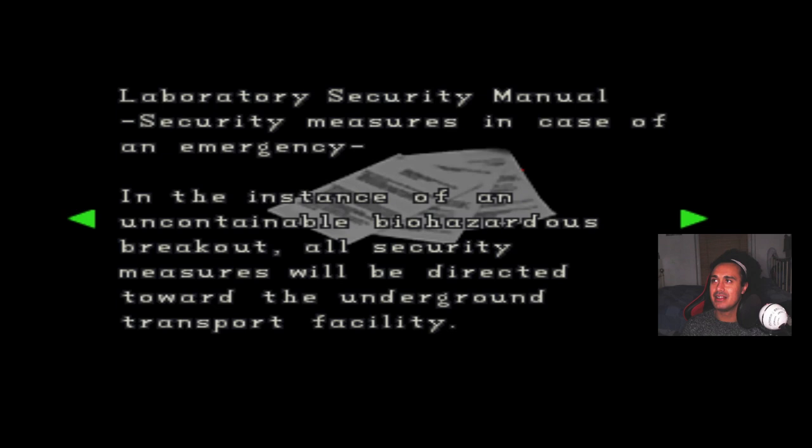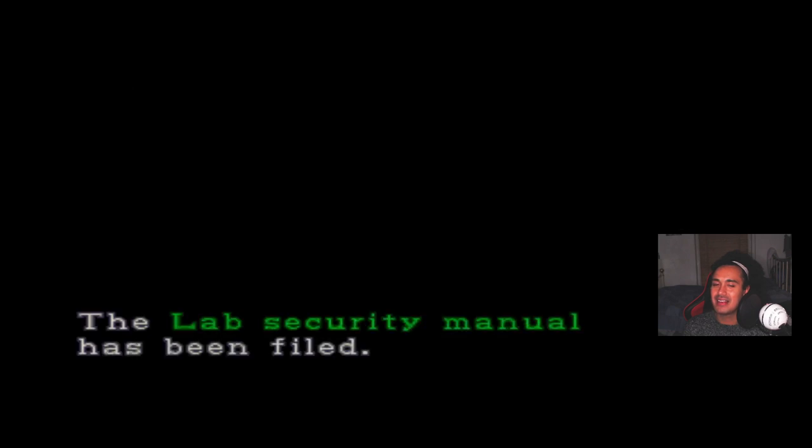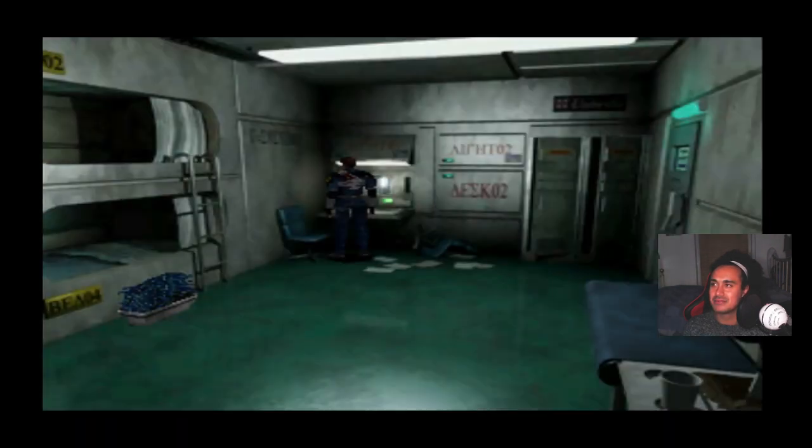Okay, so... Laboratory security manual. Security measures in case of an emergency. In the instance of an uncontainable biohazard breaks out, all security measures will be directed towards the underground transport facility. Right. Okay. That's good. That's okay.